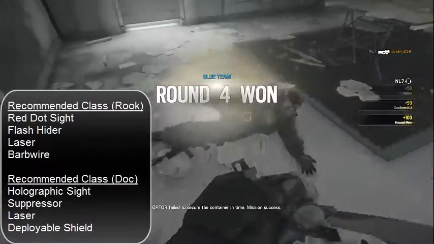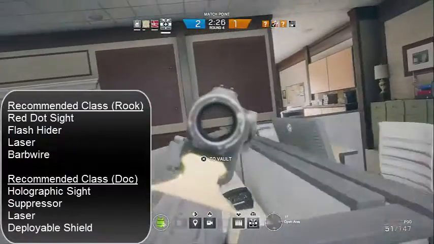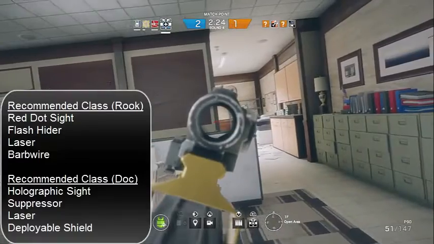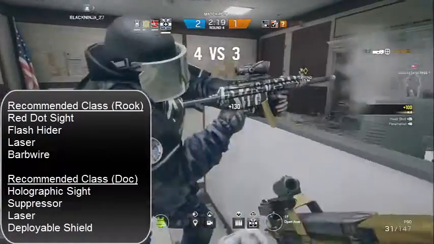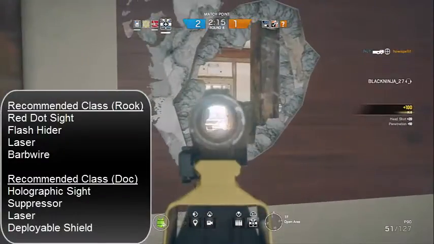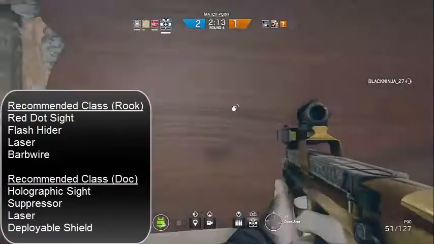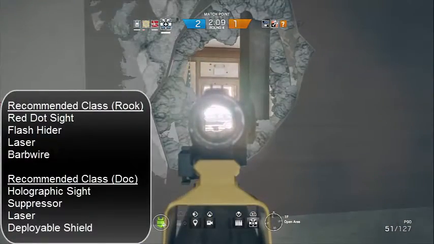Second, I put a flash hider on it just because of that damage output it does. It's so weak. You feel like you're shooting pellets towards the enemy. After that, I put a laser. This weapon's hip fire is already good, so putting a laser on it will make it amazing, and you could actually hip fire from a distance very accurately.